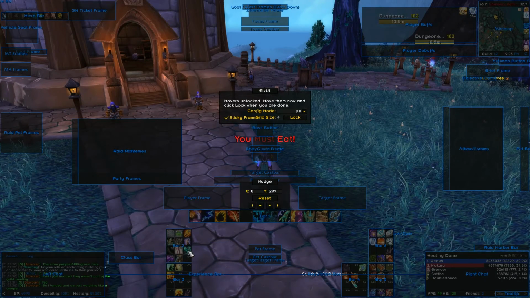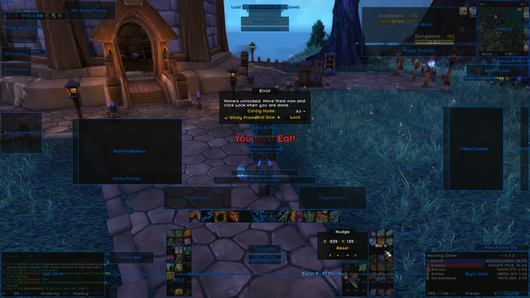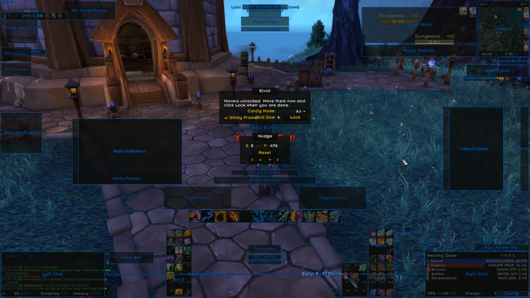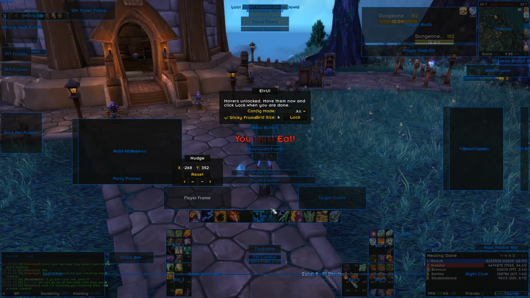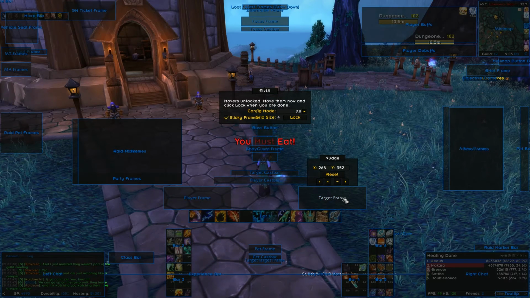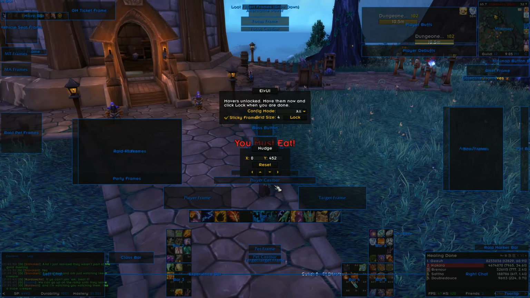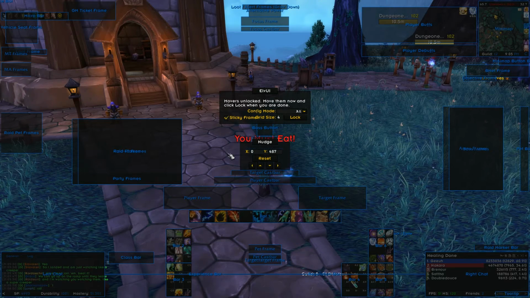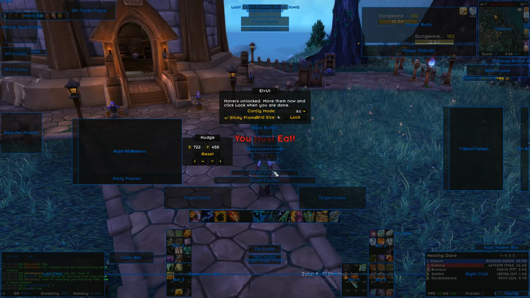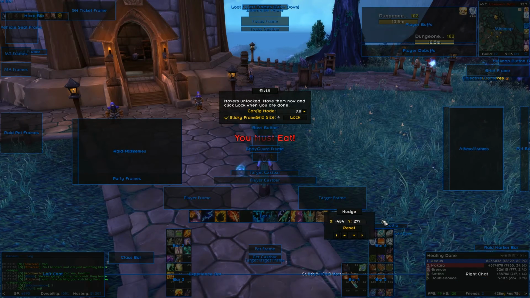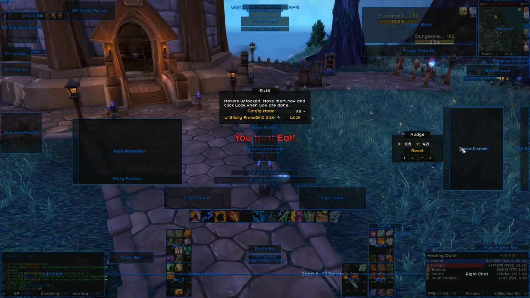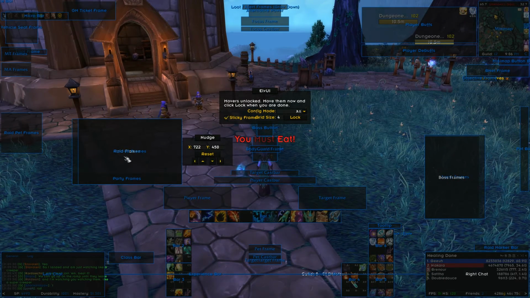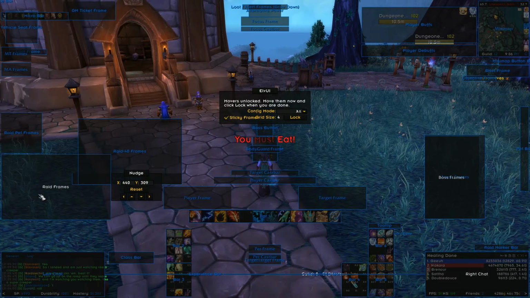Now here's how I like mine, with my main bar here and always active, and my other bars kind of surrounding it and hidden unless I mouse over them. I keep the player frame and target frame sitting right on top, and then my cast bar and my target's cast bar up here so I can see what's being cast at a glance. Now I've moved the tooltip over here on top of bar 6, and then the party, boss, and arena frames all grouped in this area.